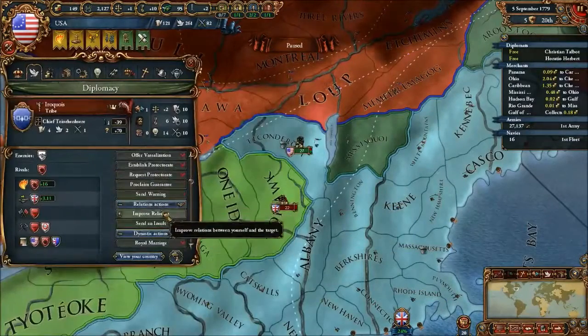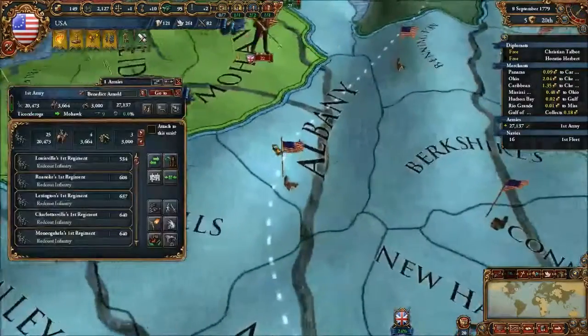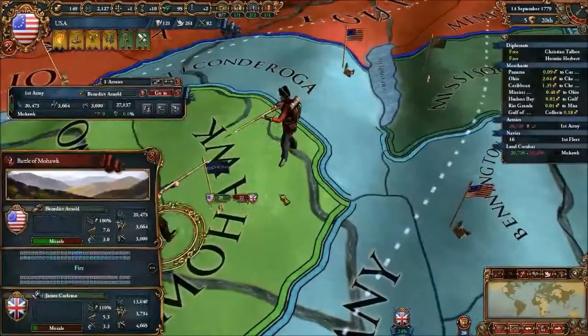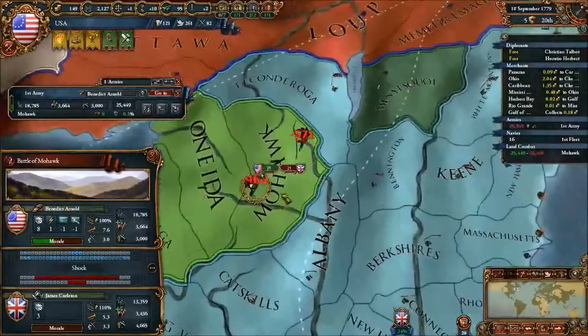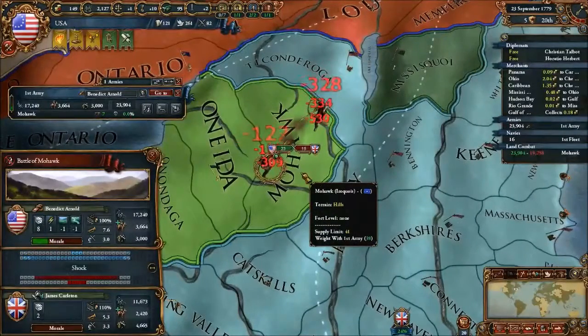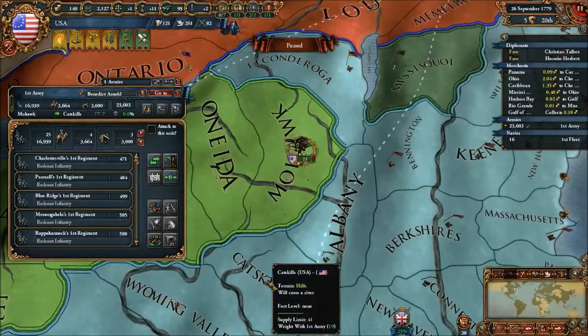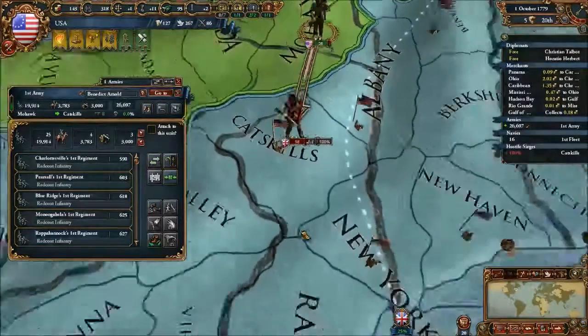Iroquois, I want military access. Grant me. Yes. Destroy the British. We're committed, though. Oh, man. That's so bad. That's so bad. They're going down here. Okay. We will cross the river. It will be hills again. But they... Oh, dang it!